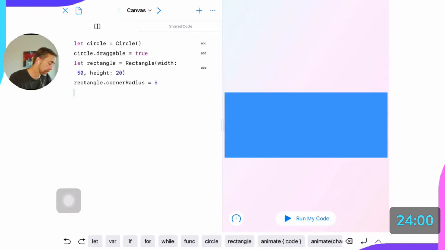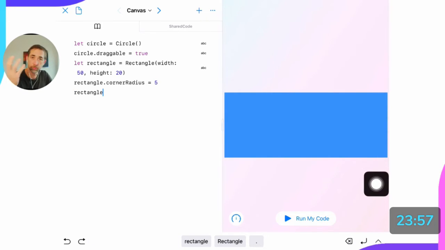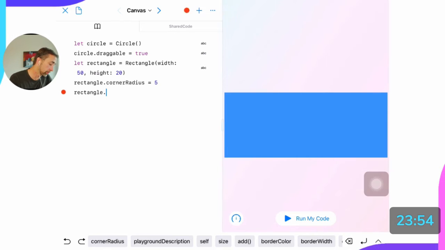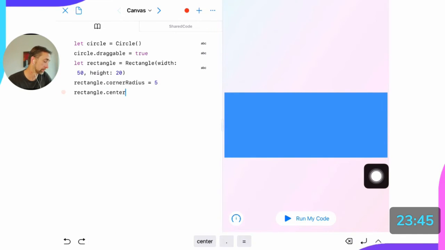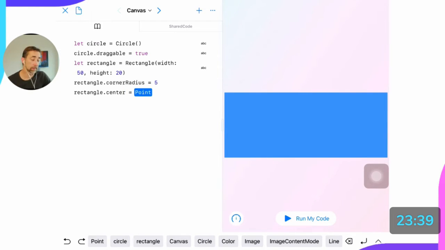And then let's hit the return key over here. And I'm going to do what I came here to do, which is set the position of it. To set the position of one of these shapes, we can specify the center point. So this center point, we have to assign it a value, and it's going to be of type point. And we saw this in the Lights Camera Code playground. We were specifying points by X and Y coordinates. Remember, it starts at 0 here. This is the positive X axis. This is the positive Y axis. So I'm going to try to put the rectangle down low.